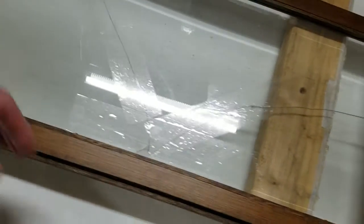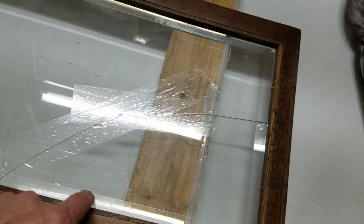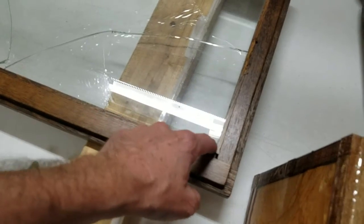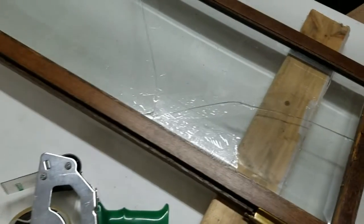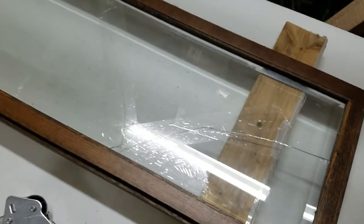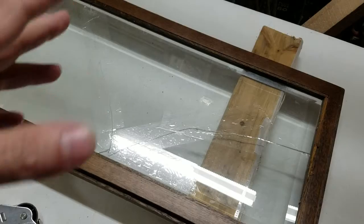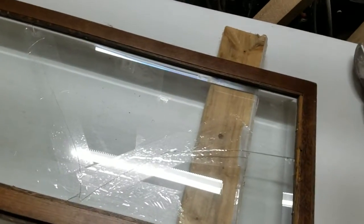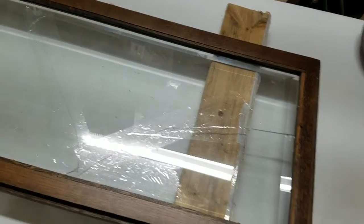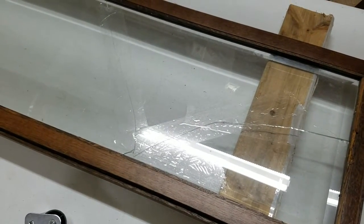The good side and the bad side of this is it's beveled glass and I think it's worth saving. I could potentially spend money I don't have to replace it, but I thought it might be nice to embrace its scars — kind of a Japanese kind of thing. I don't have gold and I'm not sure that this would withstand the heat of melting gold in there like they do with the pots, but that's the idea.